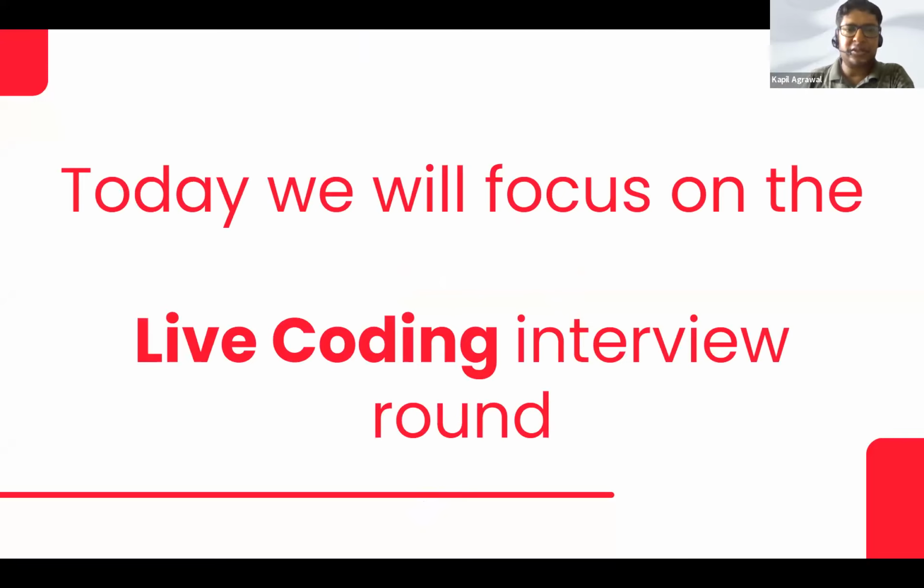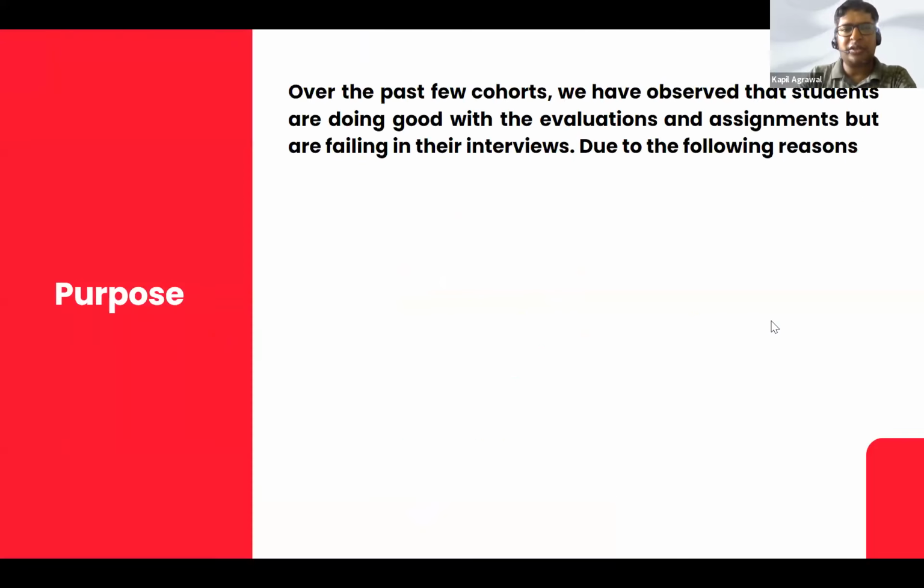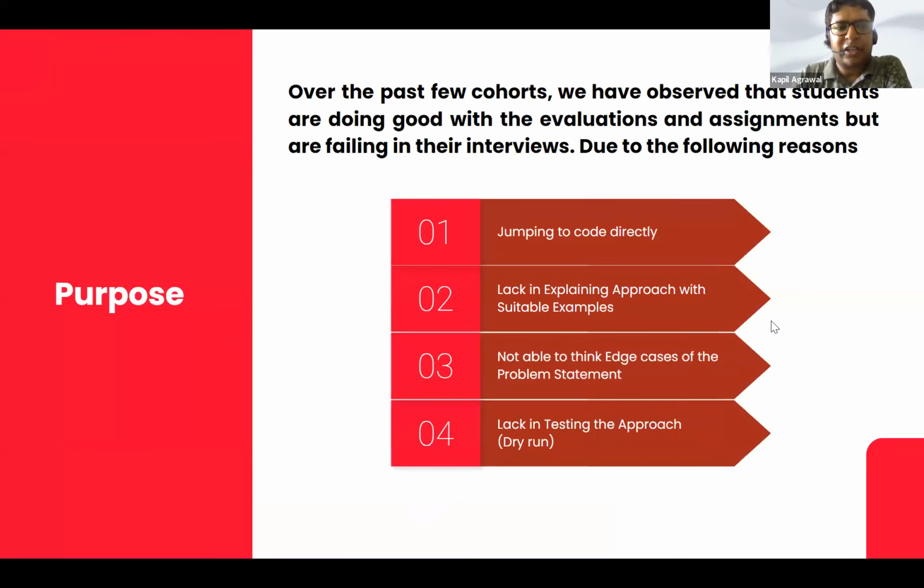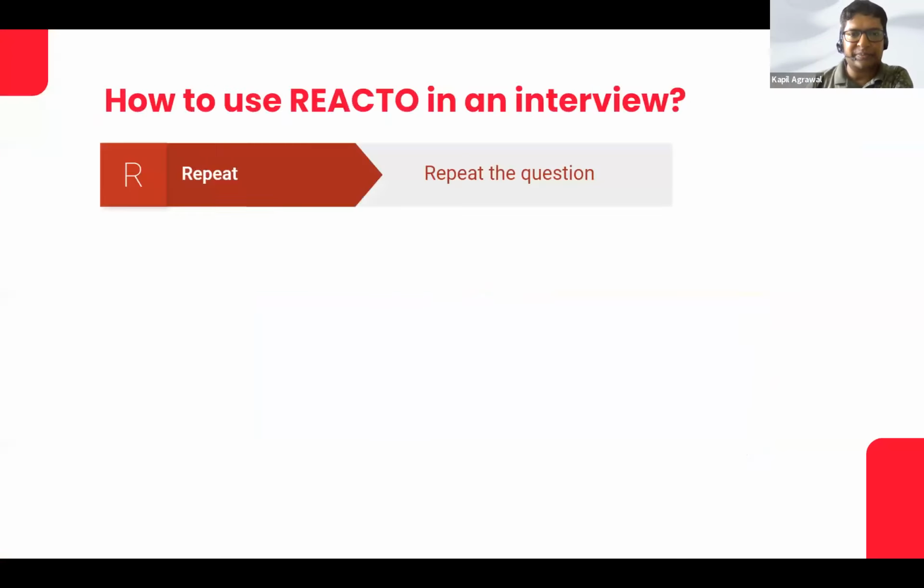See, today we will discuss the live class coding interview. In the live class coding interview, definitely you have to follow the reactor framework. Never jump on the code directly. First of all, explain your approach to the interviewer. So even if your code is failing, or you are not able to write down the entire code, you will not be in trouble. At least the interviewer will come to know that you are comfortable with the concept, you have good problem solving skill, but right now you are not capable of writing the code in a specific programming language. That's why never jump on the code directly. Think about the edge cases, etc.